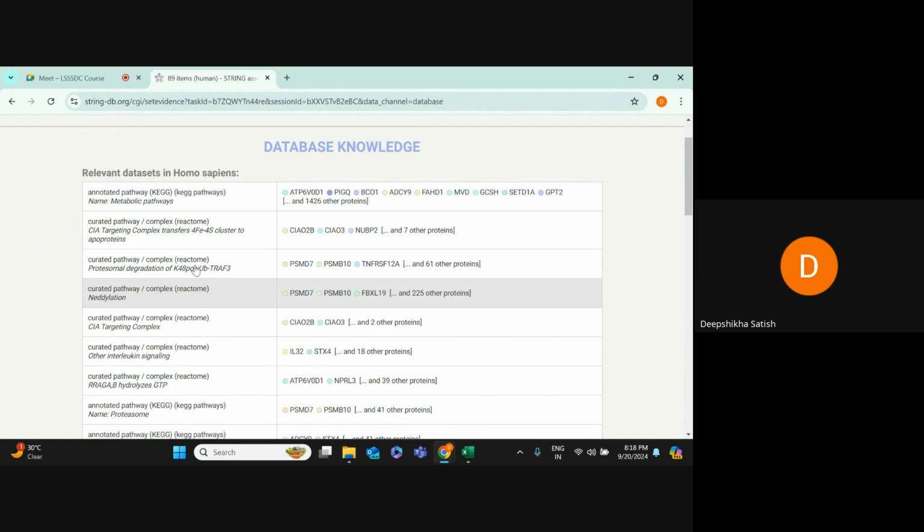These are the particular databases from where they have taken the gene information. All those pathways, or you can say databases, are listed here. Reactome is again a database, one of the curated knowledge bases of human biological pathways. And the name of the pathway it is giving you below.